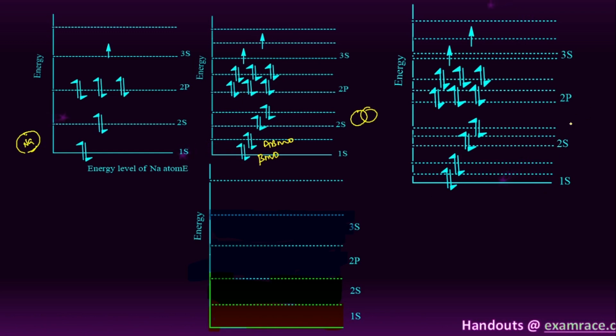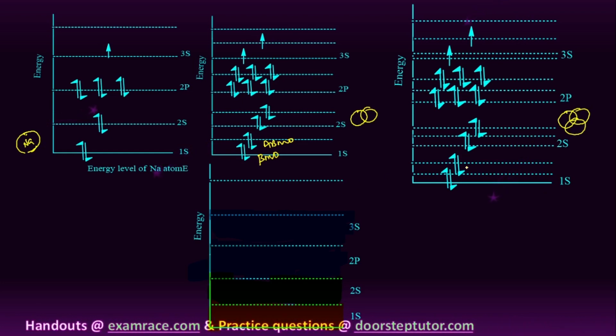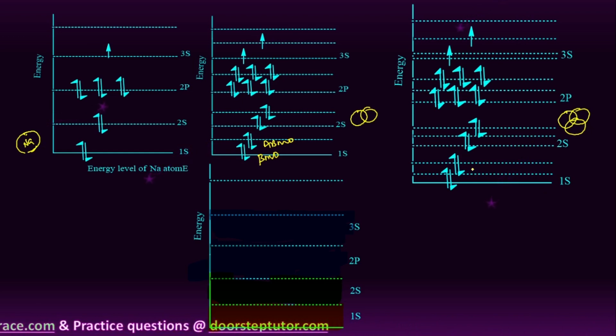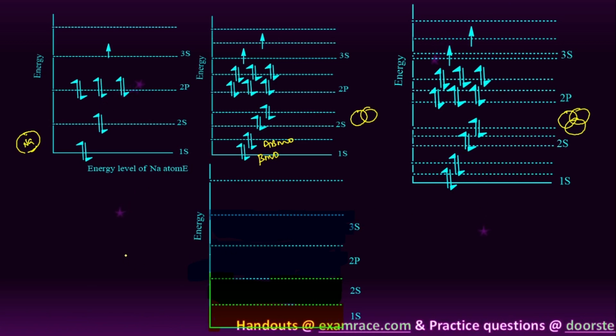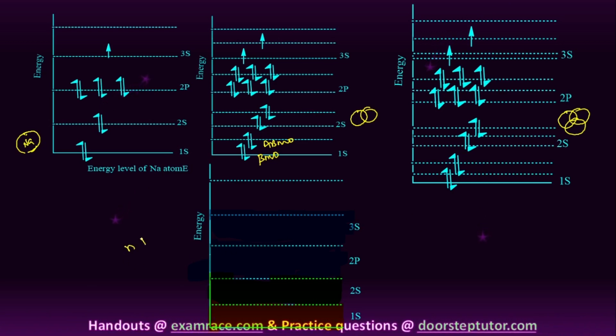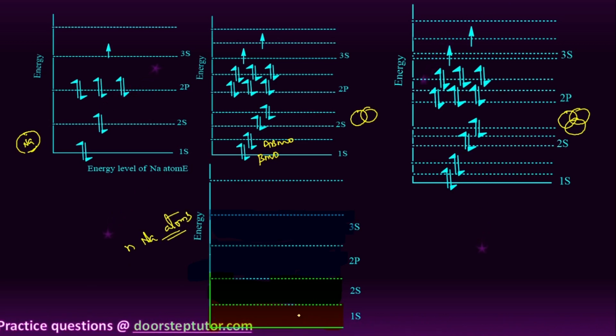And here we are taking one more sodium atom, so the number increases. Here three sodium atoms are combined. As the number of atoms increases, the energy gap from one level to another decreases. So, students, here n number of sodium atoms will be present, and the energy levels correspond to about 10 to the power of 23 atoms.